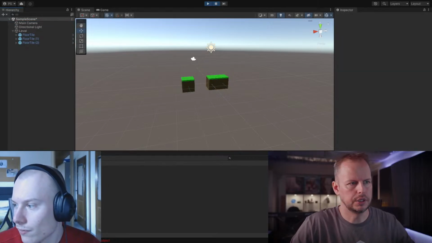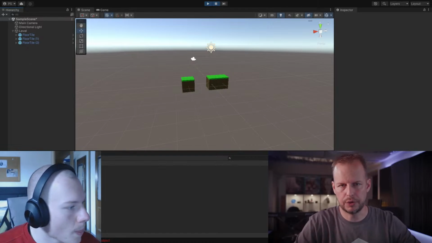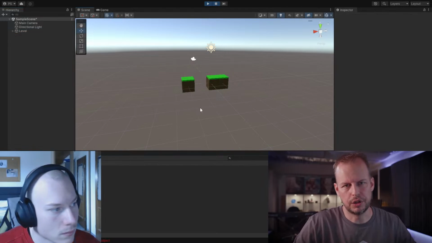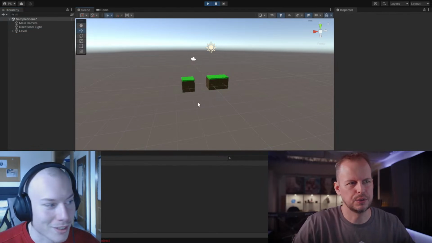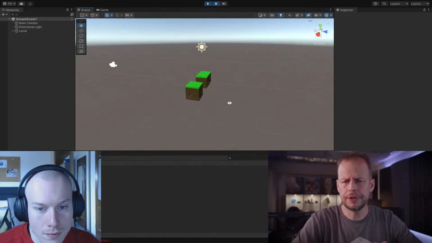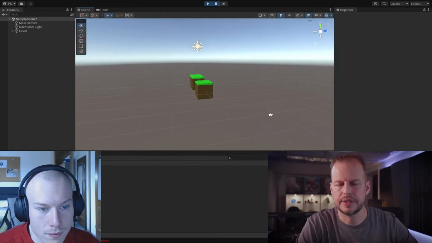So useful, and you can make one change. Imagine if you had 1,000 floor tiles in a level now and you didn't use prefabs. You'd have that pain to do all this repetitive work. Sounds fun. So keep that in mind. Use prefabs and make the modifications to the prefab. The beautiful thing is that you can also override stuff that prefabs are using.